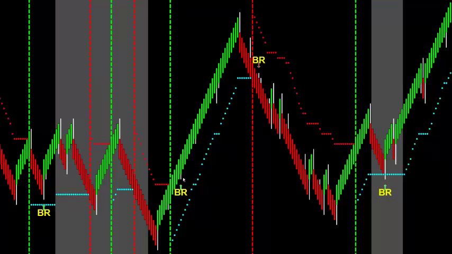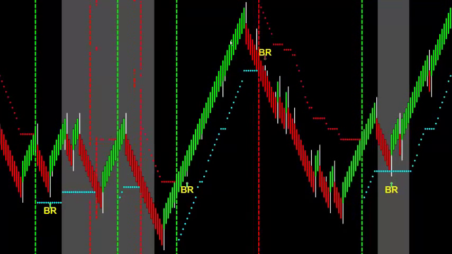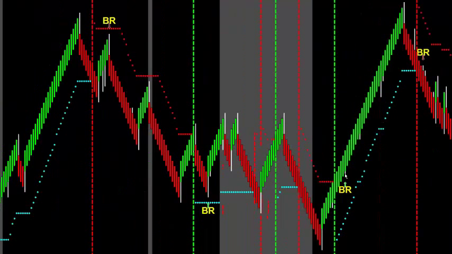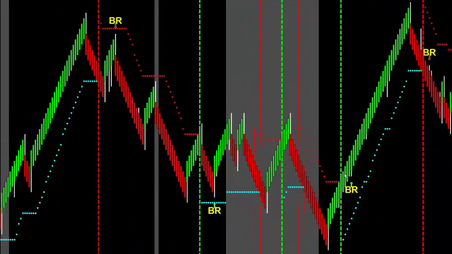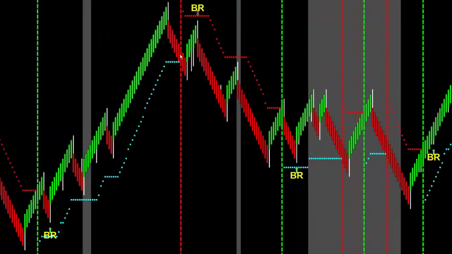Here's an early entry. We would have had nothing on that whole run. Would have missed that entire trade. So that's why I put the early entries in, just so you can see the difference. Again, you can see that pullback came pretty close to those dots, worked out very well.